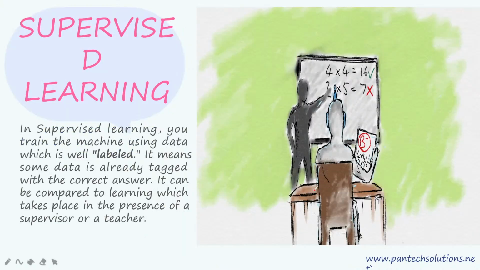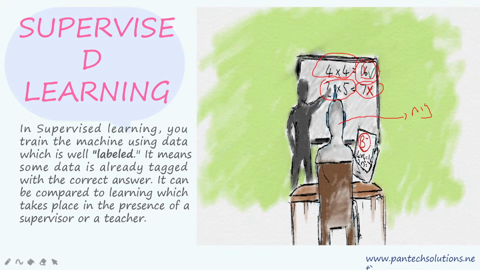In supervised learning, as I already told you, I will train the machine with output. For example, here is a simple example. Assume it's an algorithm, one of the algorithms. I am training the algorithm by giving it data and output. I am telling the machine that 4 into 4 is equal to 16 is the right answer, and if it is 2 into 5 equals 7, it's a wrong answer. So I am telling the algorithm both the right answer and the wrong answer. Based on that it will be trained, and that is called supervised learning.